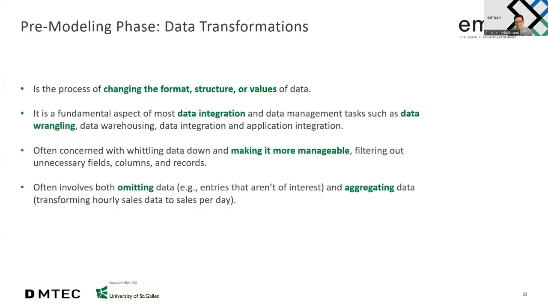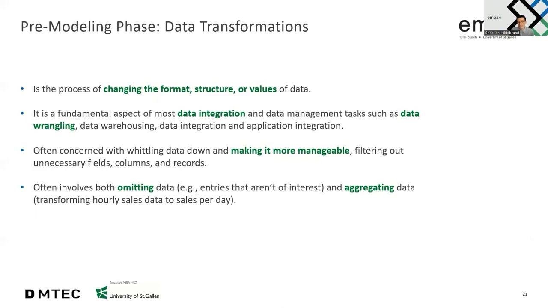And there can be a number of things that happen in the transformation phase. So you might change the format, the structure, or even values of the data. For instance, if you think about data integration across different markets, how do you make sure that the data is merged in the right way, that you have consistently used either decimals indicated by a period or decimals indicated by a comma? Super simple things, but they can really throw up your analyses. So think carefully about the data that are conducted.